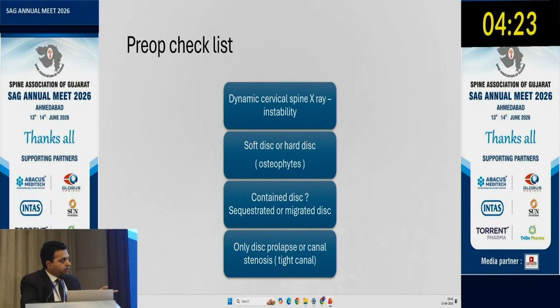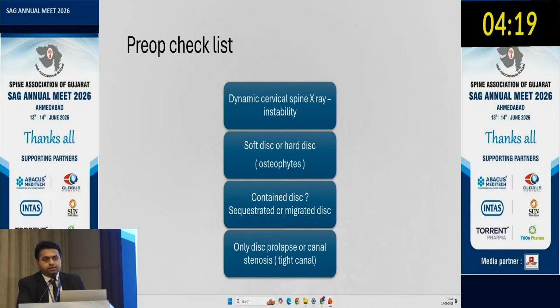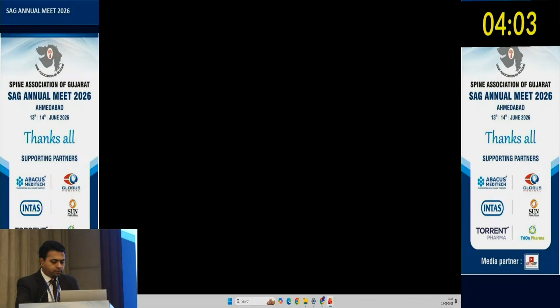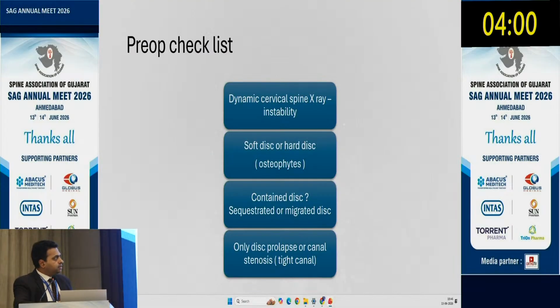Now it's very important. If you are dealing with a tight canal with foraminal compression, you have to decompress the canal first and then go to the foramen. Otherwise, your cord will compress against the opposite side of the lamina. The patient will end up with a contralateral weakness. That usually happens in one or two cases. That was my own complication. So I learned to always open the canal first in such cases.